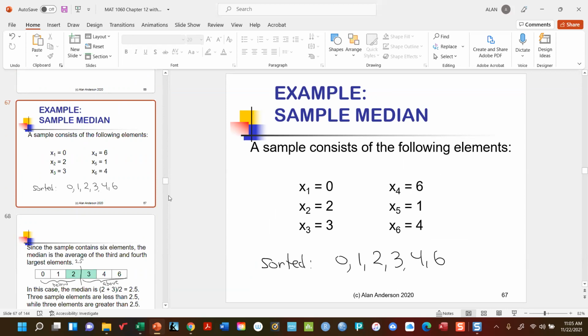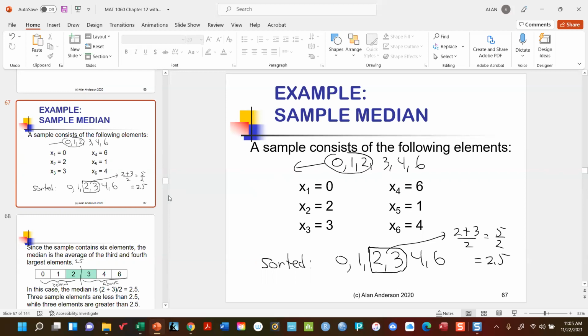Oh no, we're stuck. Well, there's a compromise that we can do. Why don't we take the 2 in the middle and average them out? There you go. Now, would you agree that 2.5, half the elements, let me write them here again, are below 2.5 and half are above 2.5. So even though 2.5 is not an element of the sample, we can still treat it as the median because it does in fact divide the data right down the middle.